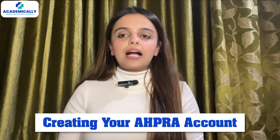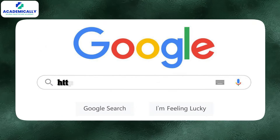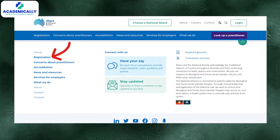Now that you are ready, let's break down the AHPRA registration into 3 manageable steps. First up, creating your AHPRA account. It's like your backstage pass to the whole registration process. Just head to the AHPRA website, hit the registration section and follow the prompts to set up your account. Keep those login details safe — that's your golden ticket to submitting docs, tracking progress and getting all your updates.